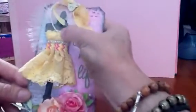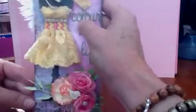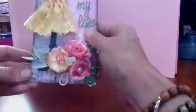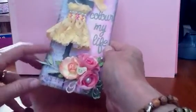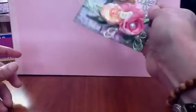Anyway, so that's that. I like to give the dress form boobies. I think it looks more realistic, and I gave her a little paper petticoat and then a lace dress. Bit of stamping. This is my favorite stamp that says "Be still, woman, be who you are," and so forth.